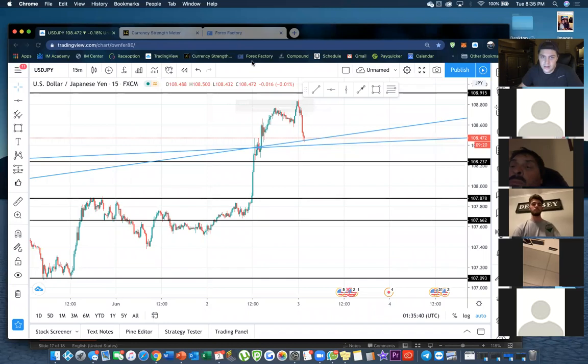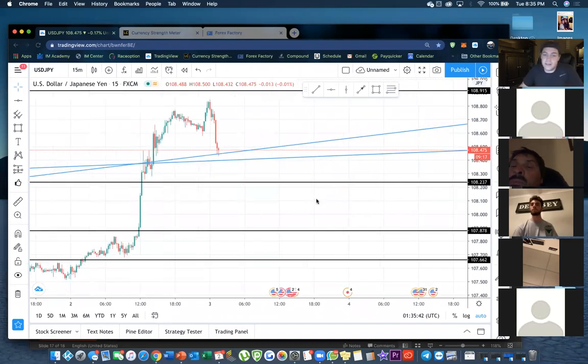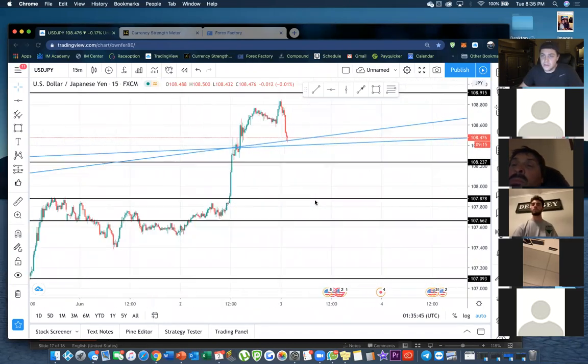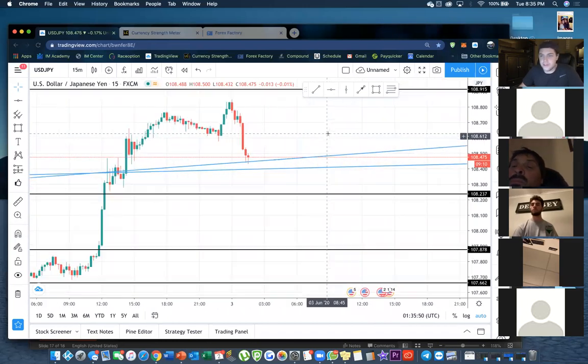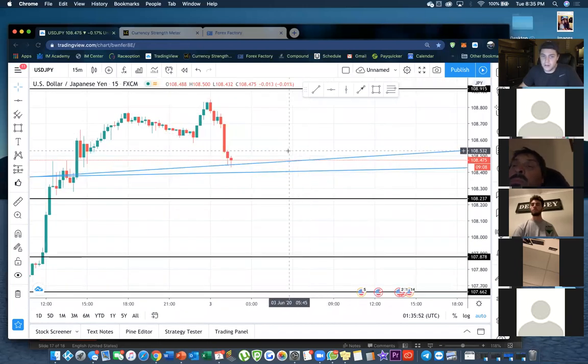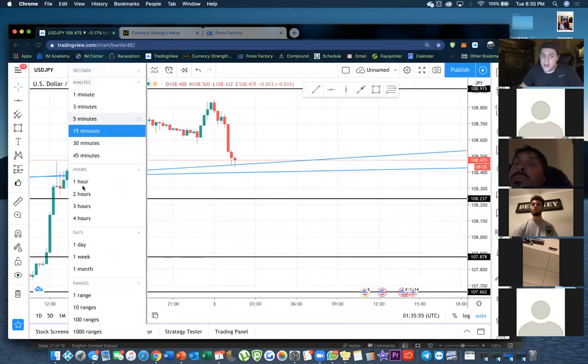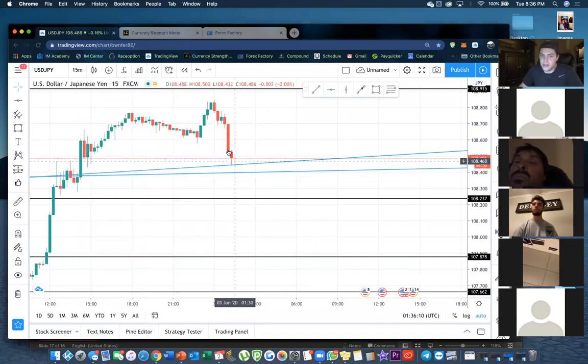Awesome. So yeah, guys, right there, that's just how you mark up charts. I don't want to get too into detail. I just wanted to give you guys a quick rundown. I'm not going to be showing you how to place trades or how to get the best timing, but I will let you know something. The higher time frame candlesticks, so let's say 5-minute, 15-minute, half-hour, 1 hour, 2 hours, 4 hours, and so on, at the end of 15 and above, it gets very volatile. So right now we're on the 15-minute chart, so these are 15-minute candlesticks. At the end of each one of these 15-minute candlesticks, there's 8 minutes and 40 seconds left on this one.